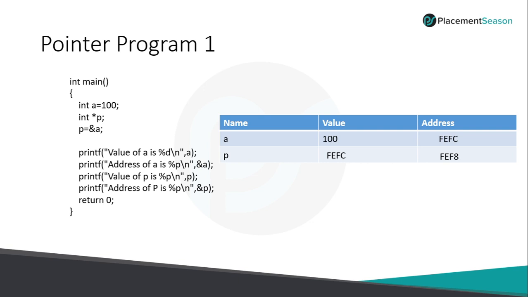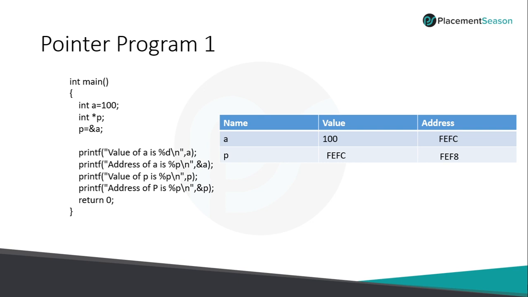So in this compiler, the size of integer is 4, so you don't get any minus value. But if you are printing with a 32-bit compiler, if you use %d instead of %p, the integer limit will be exceeded, so you'll be getting some minus values. That's why we are printing it with %p, that will print in the hexadecimal format. So maybe you can simply remember, if you want to print the pointer variable, use %p. Okay, because if you use integer, it will go beyond the limit, but in the backend the pointer is also an integer.